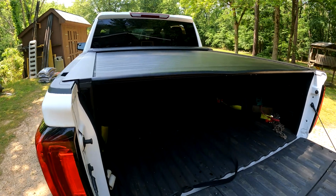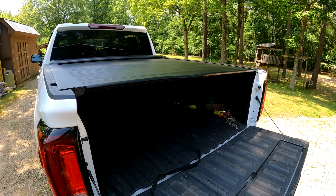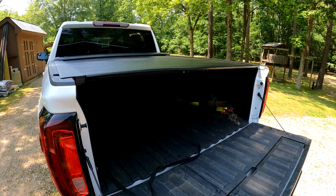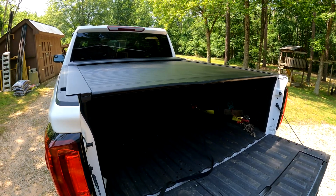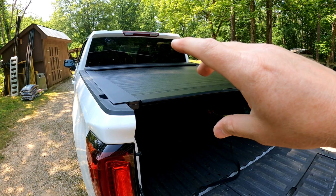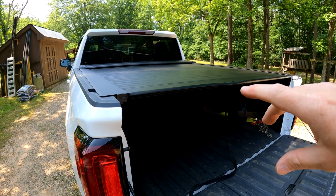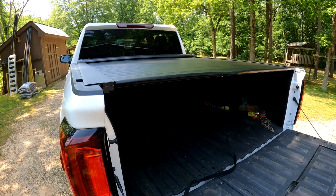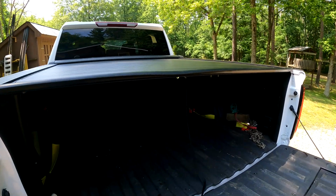On the drive, it was a 2-lane road, so like in this area, I was averaging 60 miles an hour. There was a little bit of vibration, but nothing excessive. There's not really a safe way to mount my camera to film while I'm driving on my truck. Otherwise, I would probably have done something like that. But it did fine. I think that it's going to work out.